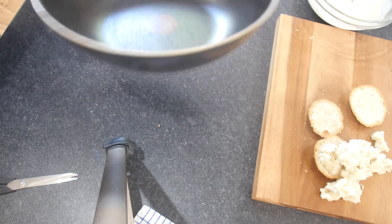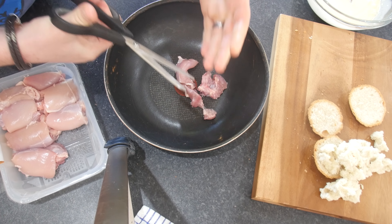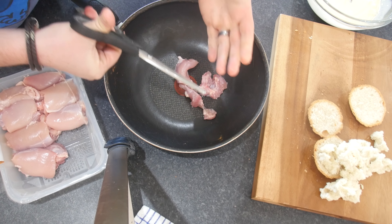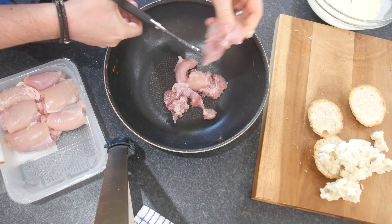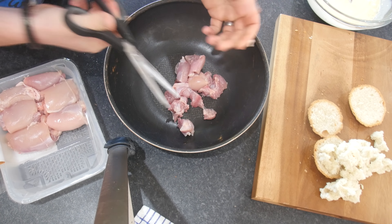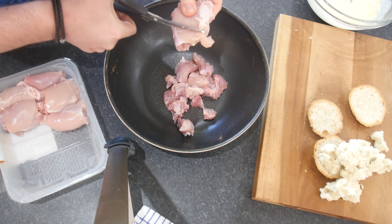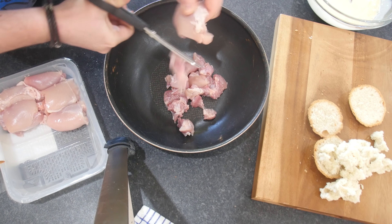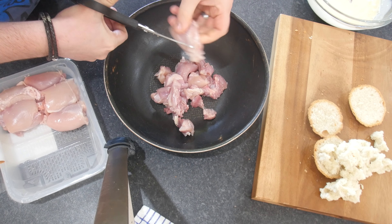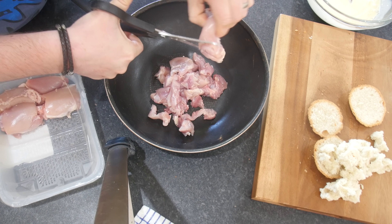Here's our wok. The chicken thigh pieces I've got are a little big, so I'm going to use food scissors, which I find the easiest way to slice things — seriously, above any knife. Just going to cut it roughly up, and obviously wash your hands after holding the meat. Vegetarians, you can replace this with any sort of sturdy vegetable you want — it'll still work quite nicely, maybe some courgettes and peppers. And if you're off bread, then it's probably just better to use a normal bowl.